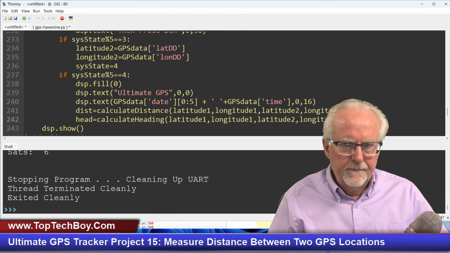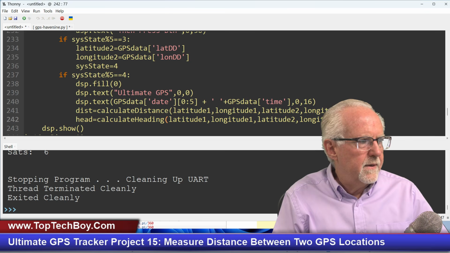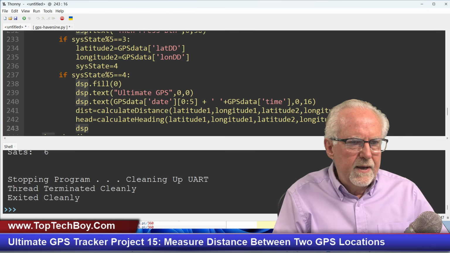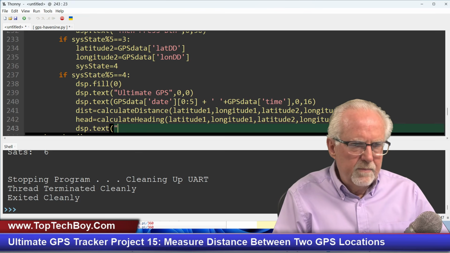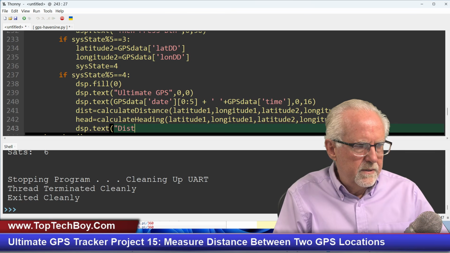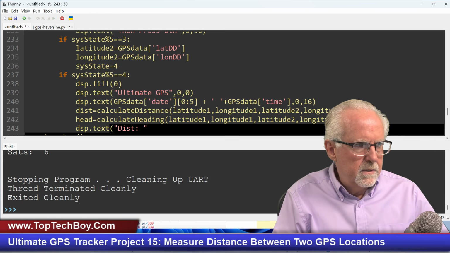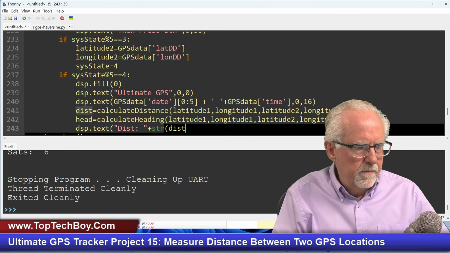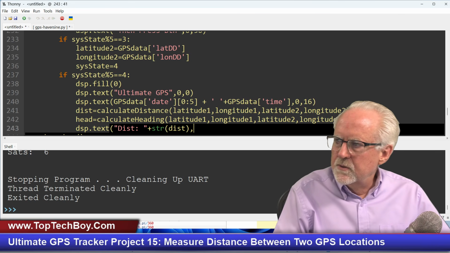Okay, does that look good? I think that looks good. Now what I want to do is I want to display that. So display text, and then what I'm going to say, distance is plus string of distance. And then we're going to go 16 was our last one.